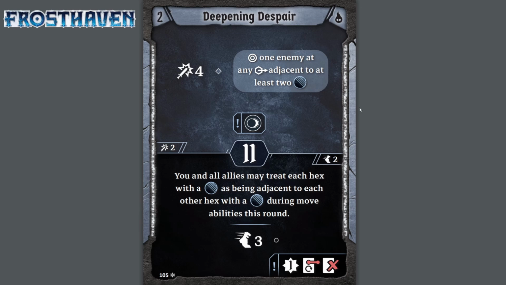The bottom of this is you and all allies may treat each hex with a shadow token as being adjacent to each other hex with a shadow token during move abilities this round. Interesting. And then we get to move 3. So what this allows you to do is everybody can basically make use of the shadow, which is really interesting. People can move an incredibly long distance in a single turn with this. This could be very useful in scenarios where you have to get from A to B, to the end of a scenario as quick as possible, and you have some slow characters in your party.